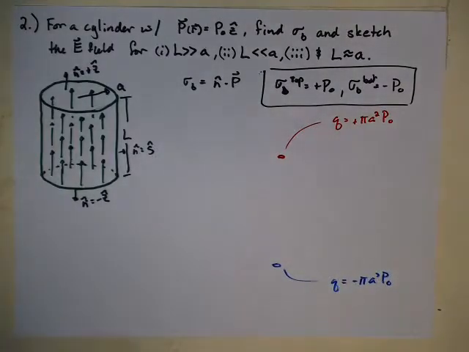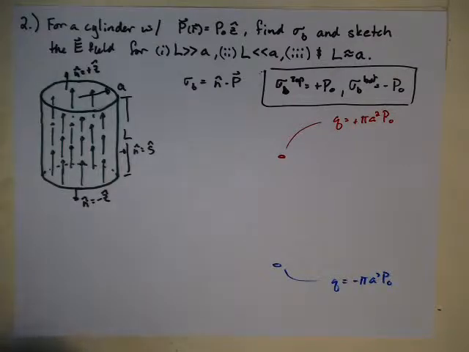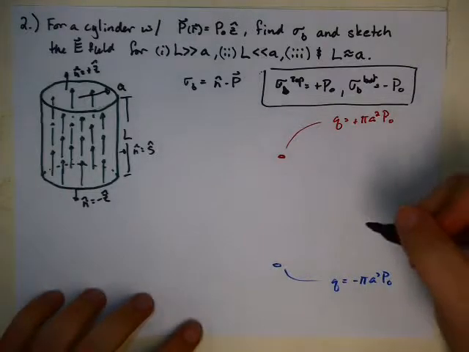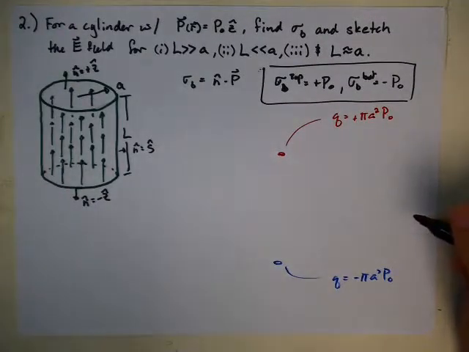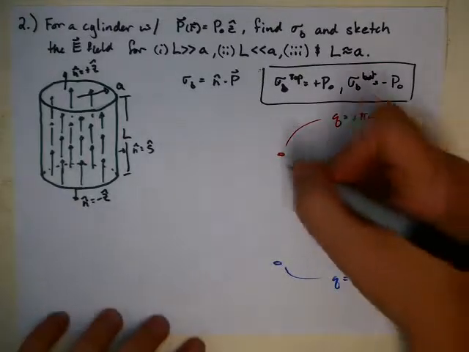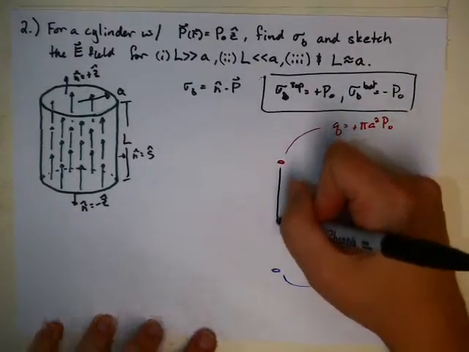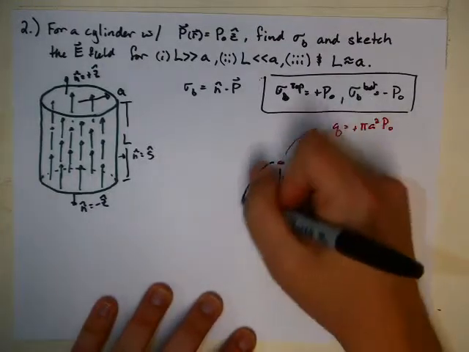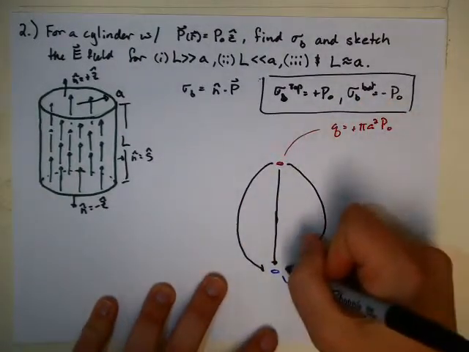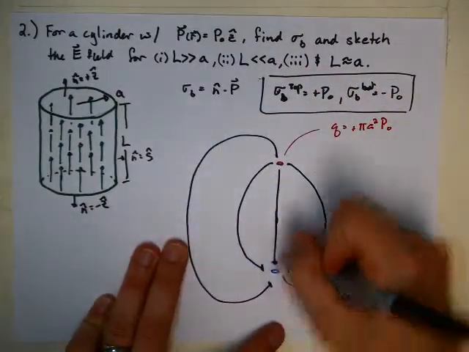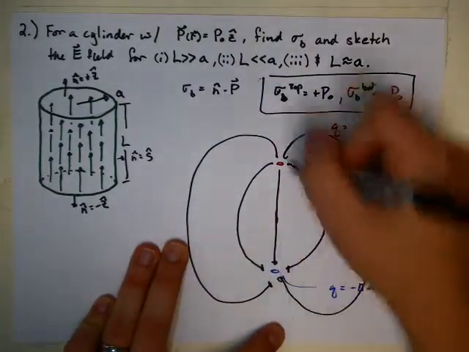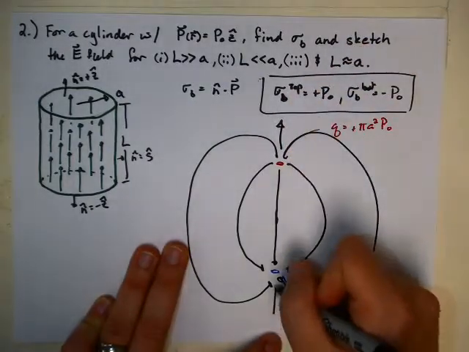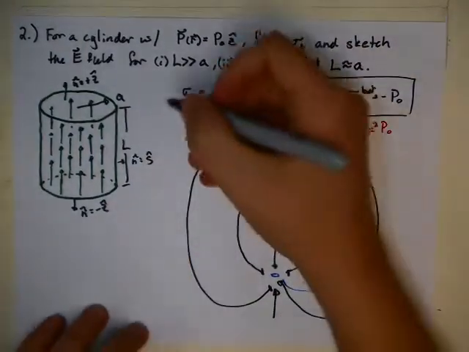Well, this just looks like a physical dipole, right? And so drawing the electric field, it goes from the negative to positive, or from positive to negative, sorry. That's how the electric field flows. And so this is just going to be our normal physical dipole field. Okay, and so this is for case 1.